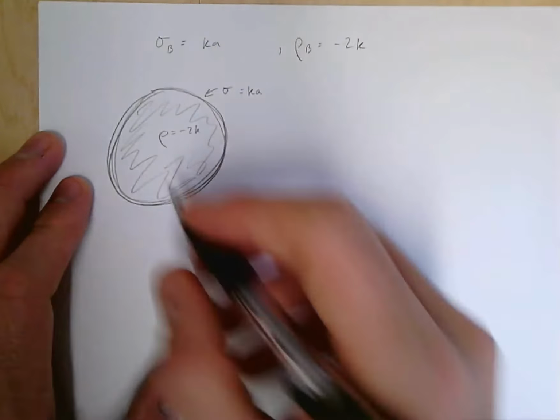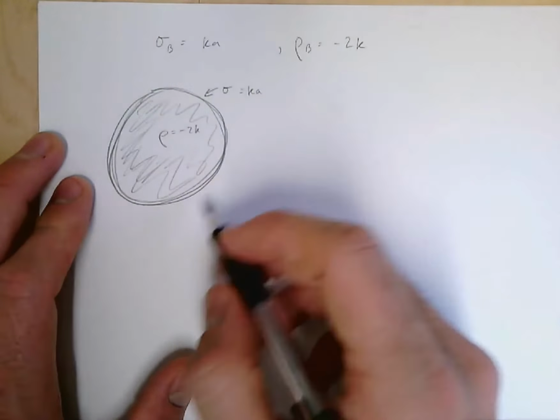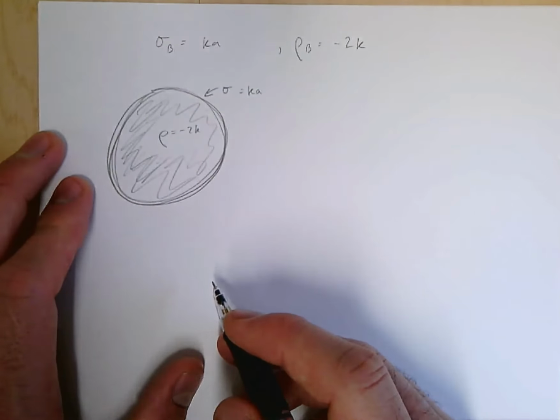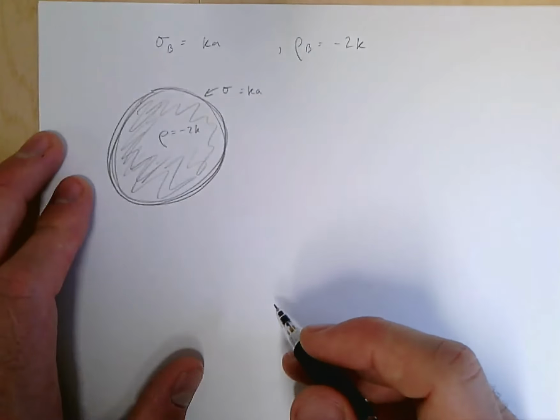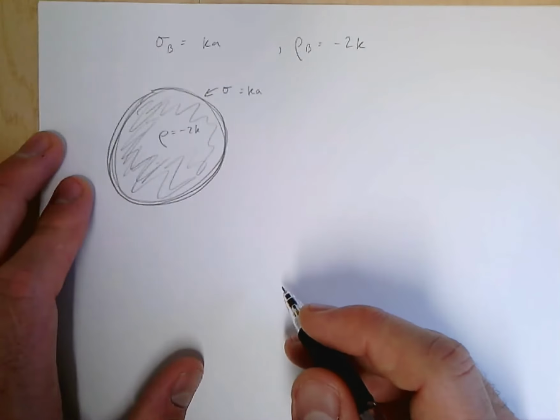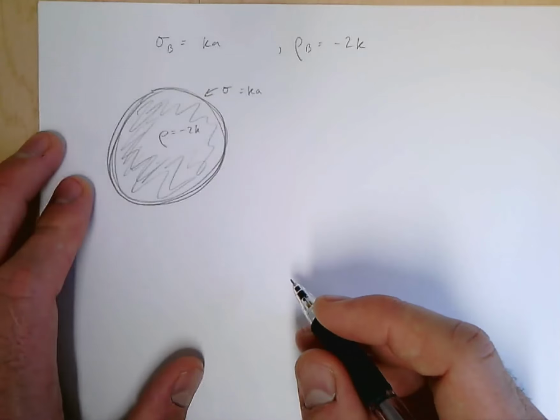So that's kind of like a new problem, as if you had a bunch of negative charges inside and a thin cylindrical shell going around the outside that has positive charge. Okay.